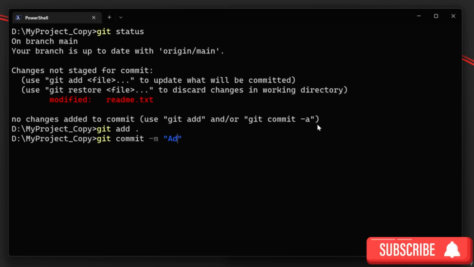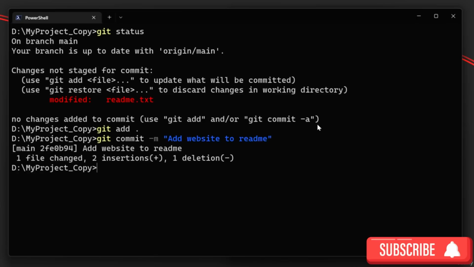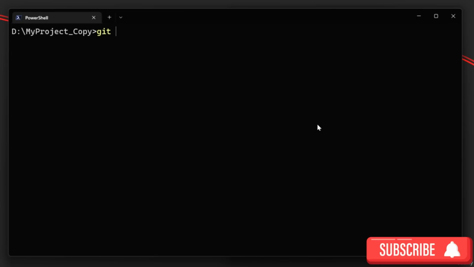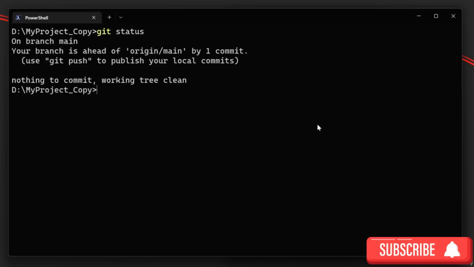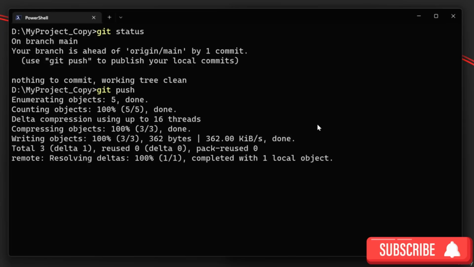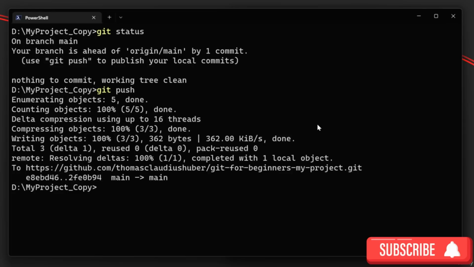Let's write here add website to readme and let's hit enter to create this commit. Now when you write again git status, you can see your local branch is ahead of origin main by one commit. Now let's use the git push command to push that commit to the remote repository.